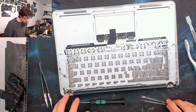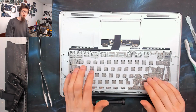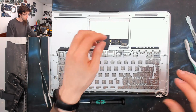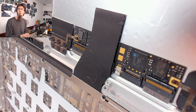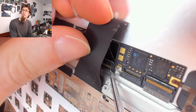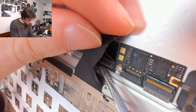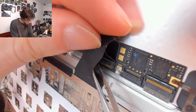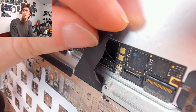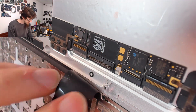That'll do for now. Okay, so the MacBook Air keyboard has a mixture of screws and rivets in it. So the first thing I need to do is disconnect the keyboard. For that, I'll show you a close up. Underneath the keyboard flex ribbon here, if I just pull that up, you can see the connector is actually underneath the ribbon. So we've just got to tension that lead, then go in there with some tweezers and just flip the locking bar up. There we go. So now that locking bar is open, it will just pull out like that. And that's it. That's now unlocked.